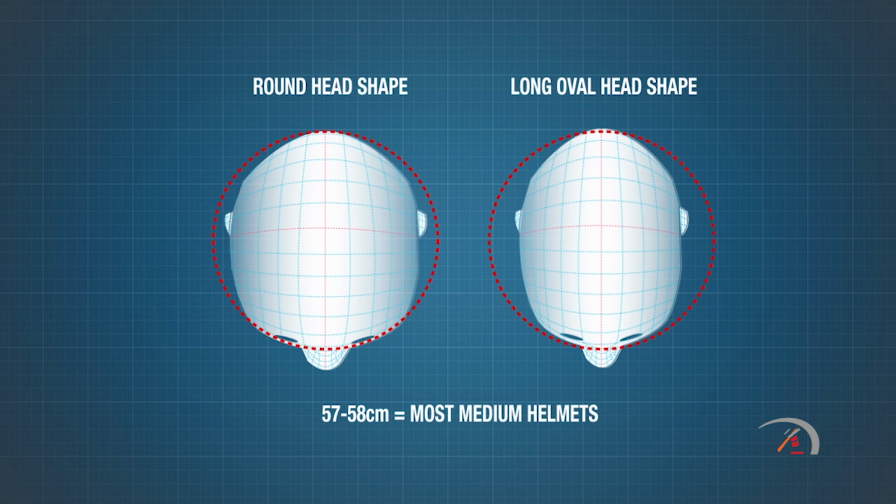So for this reason, while both riders would be numerically a, for instance, size medium, a helmet that fits one rider perfectly would be uncomfortable for the other by creating hot spots or areas of excess pressure on the head. And this is exactly why so many people buy helmets that are too big for them, because they're looking for a way to relieve the pressure they feel in various places on their heads. Now you can see why it's so important to find the right head shape, in addition to size. So let's show you how to figure out what yours is.